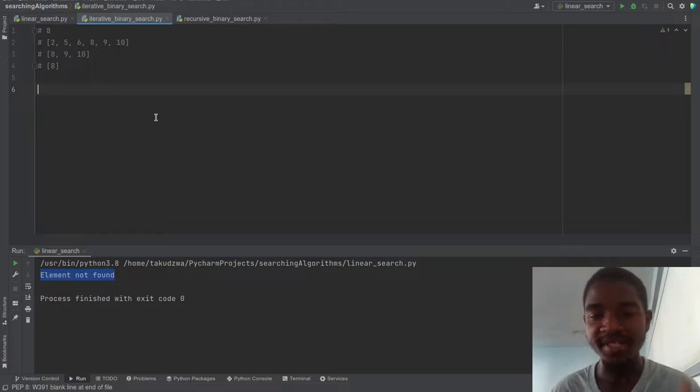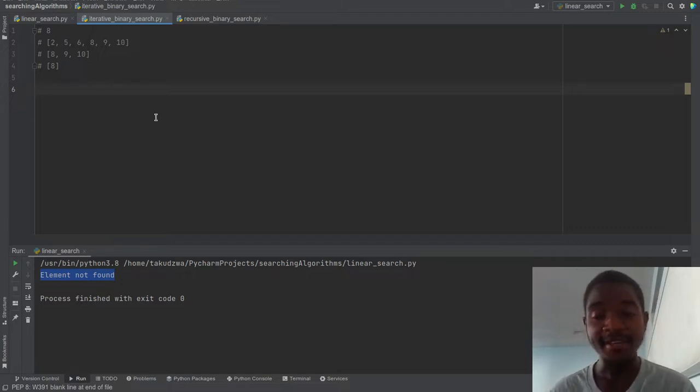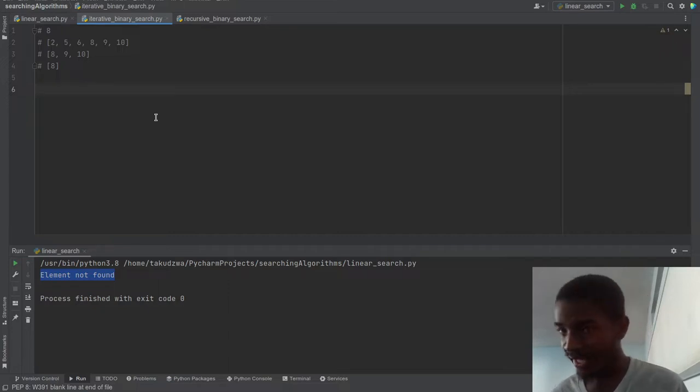We compare 6 and 8. We check if the midpoint is less than the target or if it is greater than the target, right? Then we see that the midpoint is actually less than the target we are looking for. That means if it is less, whatever we are looking for is to the right because our list is sorted, right?